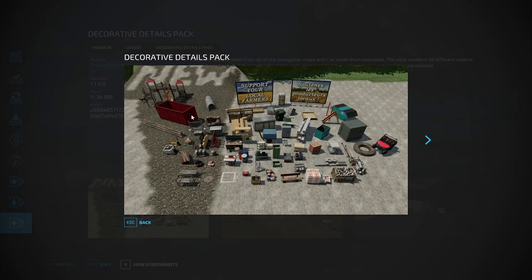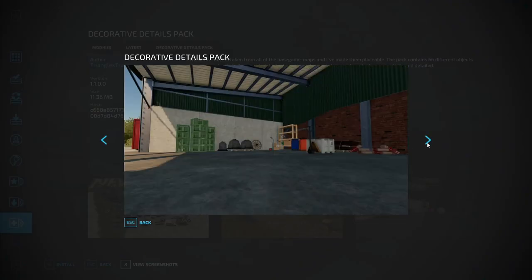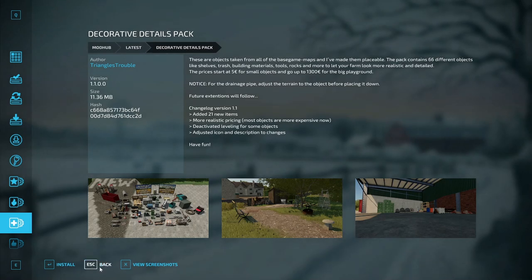Looks like we got a playground, a nice big dumpster container, even a placeable Mahindra. Very nice. But yeah, he added a lot more new stuff. I use this pack. So 21 more new things to add. Quite lovely. Look at that. That is cool. Brings your map to life if you're trying to make it feel the way you want it to.